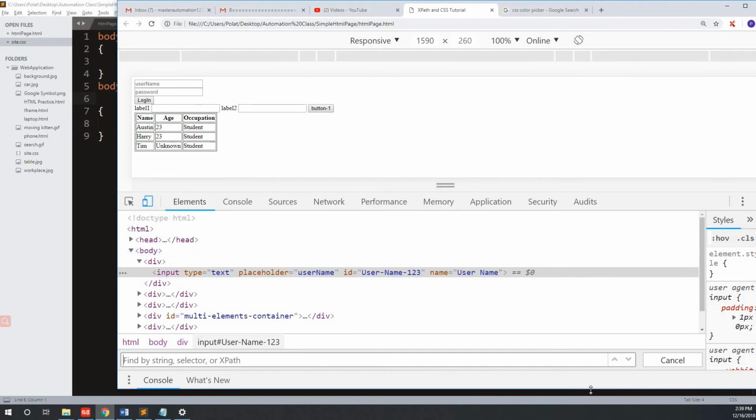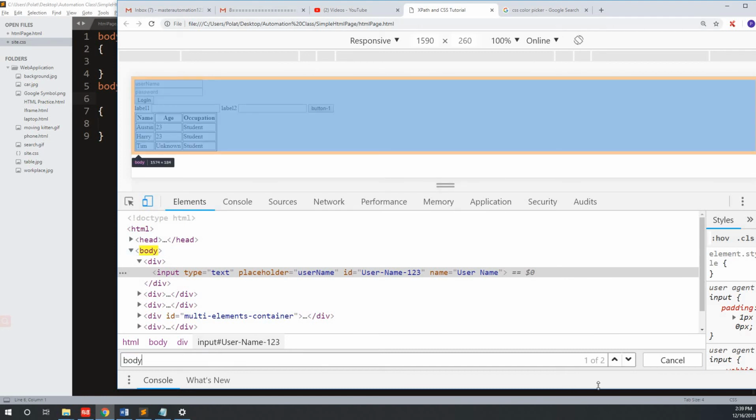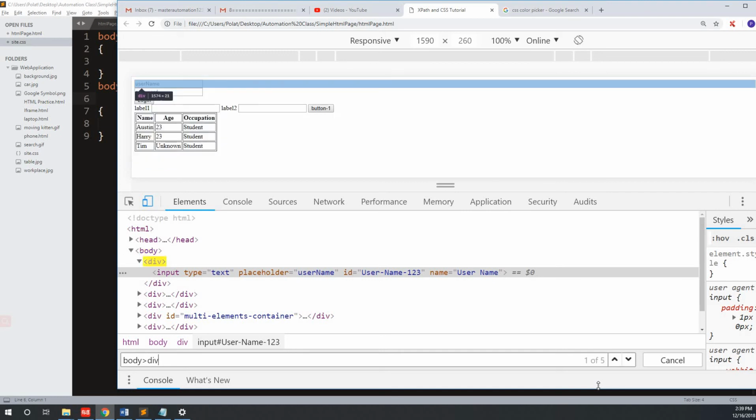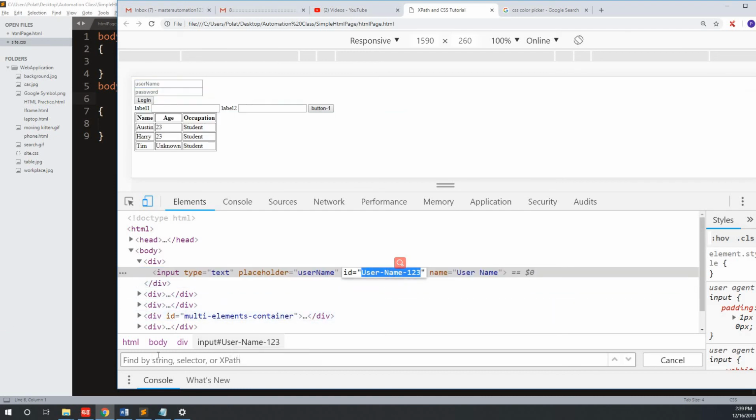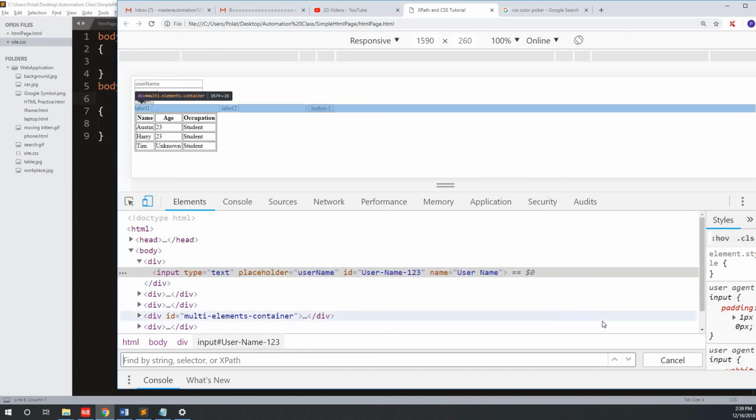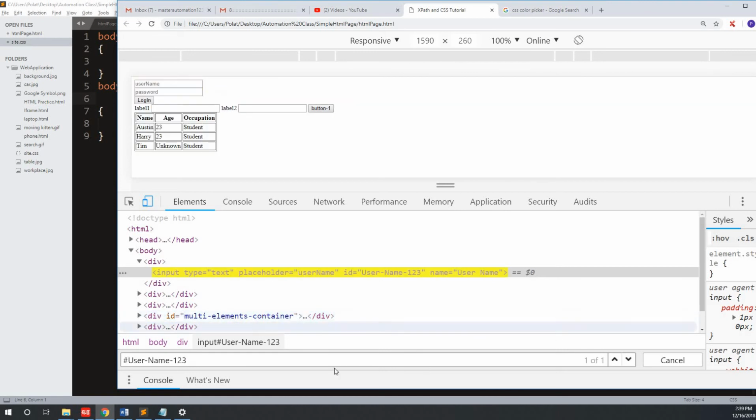Let me do body, div, or no, ID. Maybe I should use the ID. Copy the whole thing. Yeah, hold on, I was getting it.